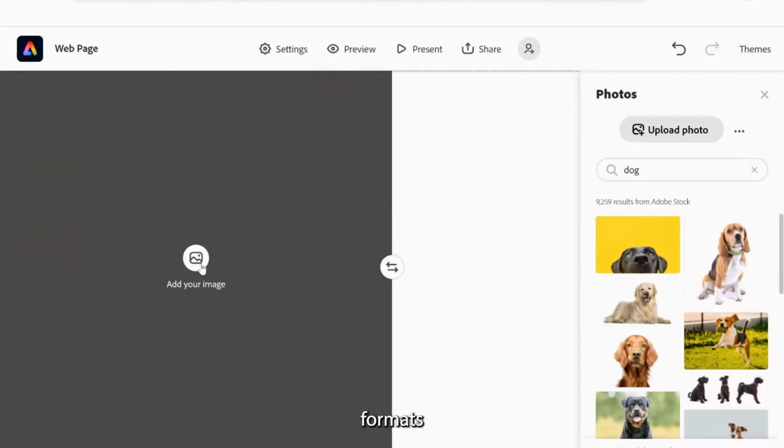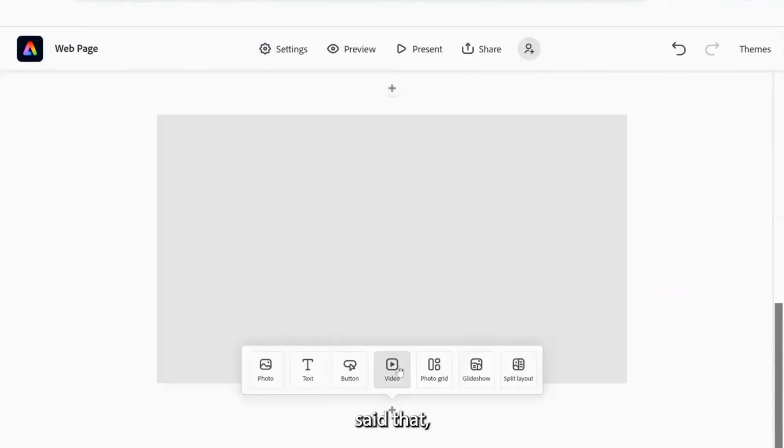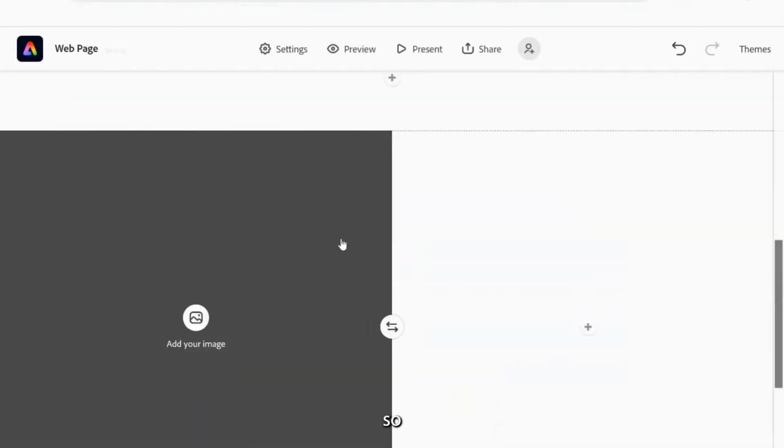Real quick, the video formats that are acceptable in Adobe Express, that's YouTube and Vimeo. So YouTube and Vimeo are the only formats for videos that we can use. Yes, and I want to actually double check now that you said that, because that sounds right in my head. But it says add a link from YouTube, Vimeo, or Express. So three options. And I highly recommend, personally, I like using YouTube for that option. And so that's what I typically do, is I will upload into YouTube and then share through there.